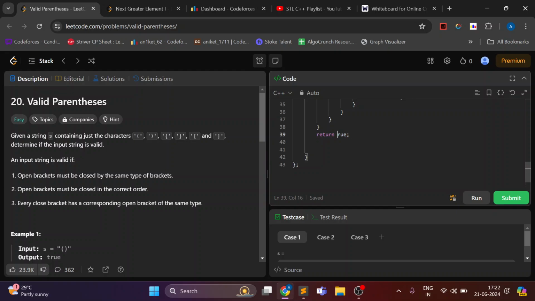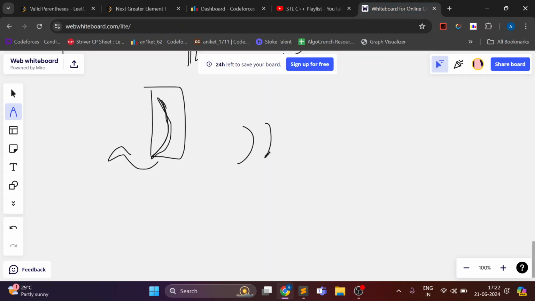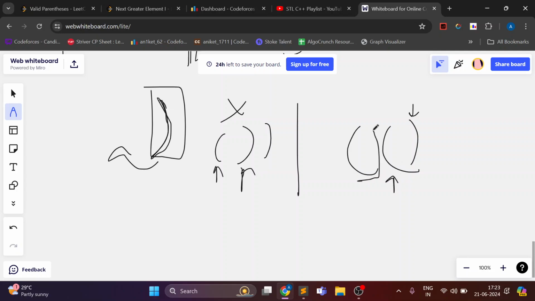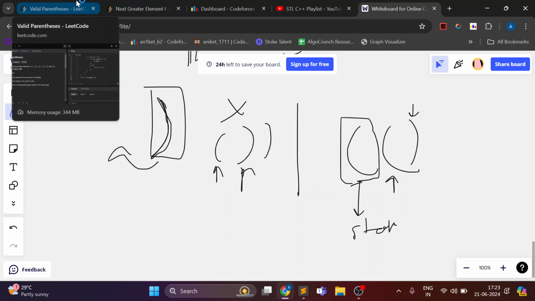I have to return true if and only if the stack is empty, so I can just directly return st.empty, because there might be additional characters left. For this type of scenario, where for this closing bracket this opening bracket was matched, but for this opening bracket there is no closing bracket, in that case the stack size would not be 0, meaning that is also not a valid parenthesis.